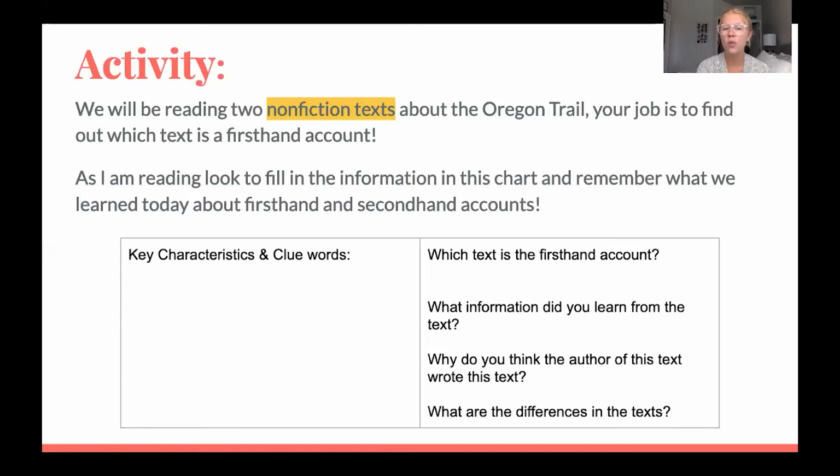On the next slide with the text, I have typed up the questions so you can look at the questions as I read. Just remember the order of them. But if you do want to write out the questions on your chart, go ahead and feel free to do so. Again, as I am reading, I want you to answer these questions and look for clue words and key characteristics that define the first-hand text, that were able to help you identify which text was the first-hand text.